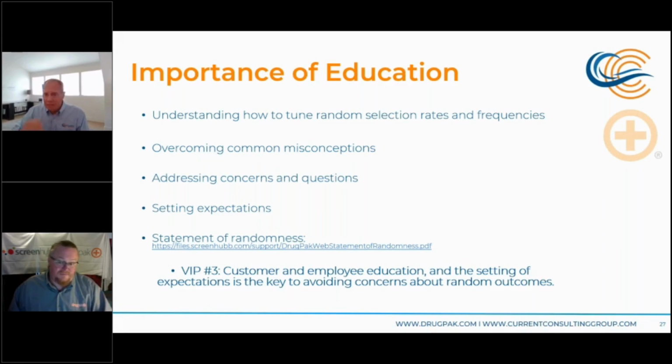And so you're setting expectations on an ongoing basis, as well as you can do it at pre-employment as you're hiring the individual. Explain to them that, hey, our company does monthly randoms. That means we conduct random tests each and every month, and we pull those randoms each month. And so there's a possibility that you could be selected more than once in a year, and it happens. There's a likelihood of it.